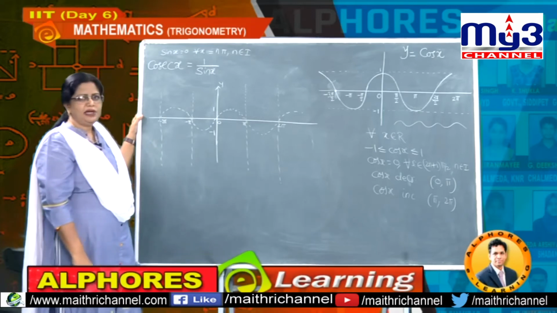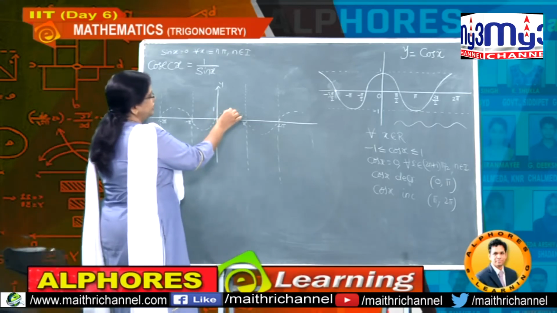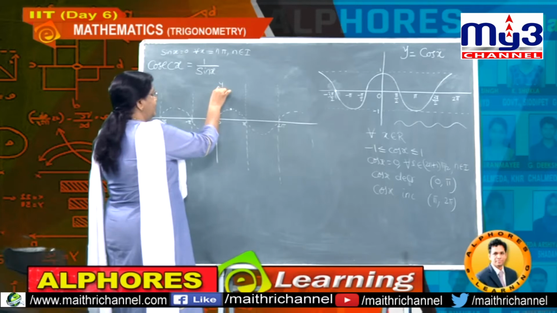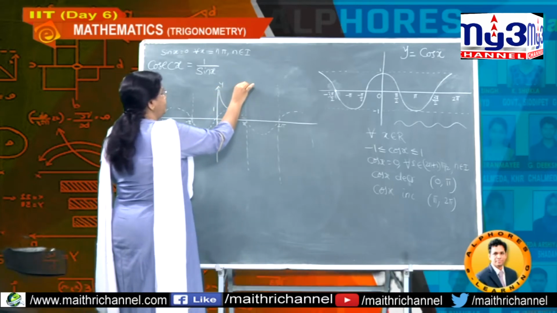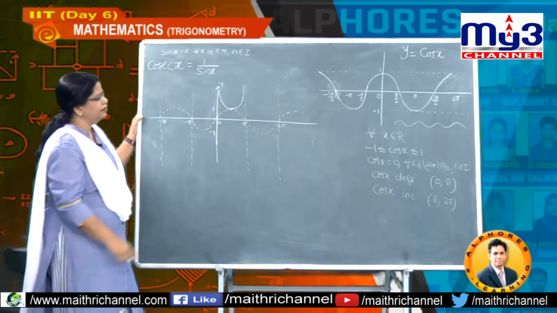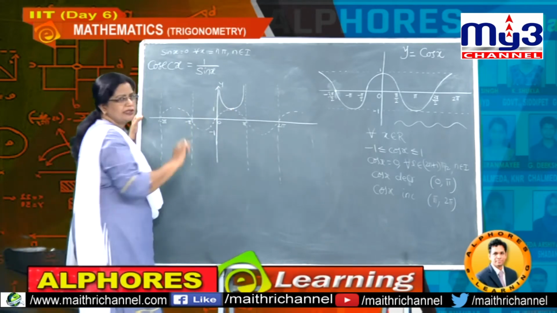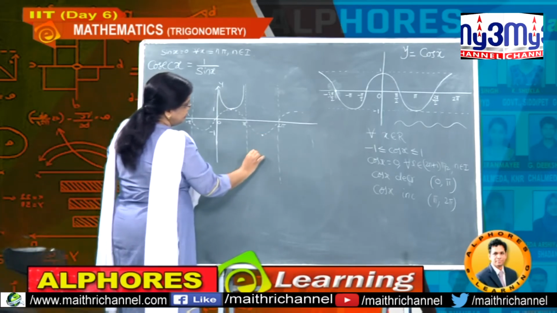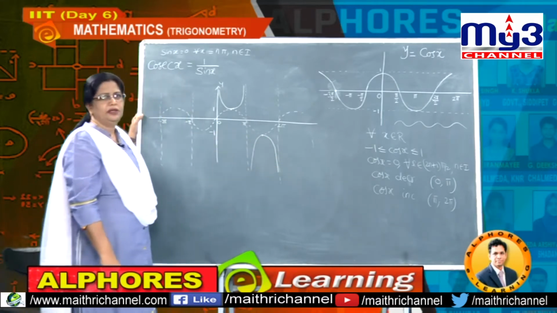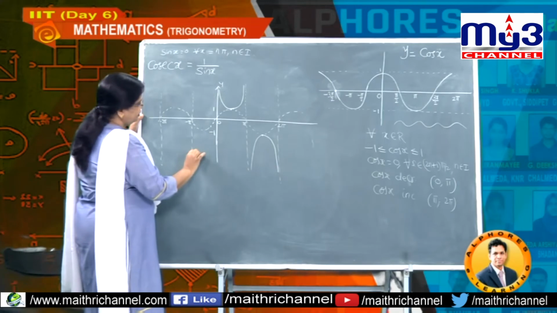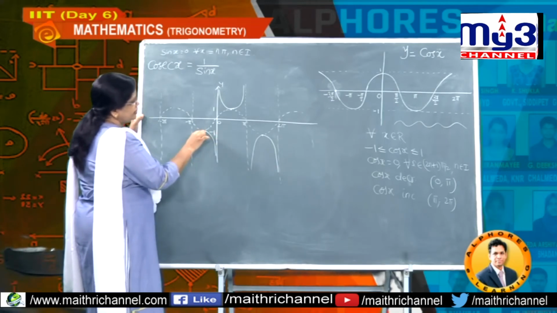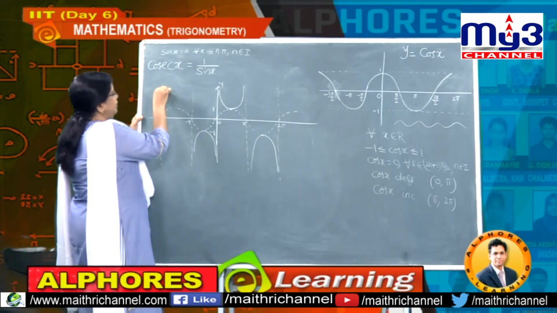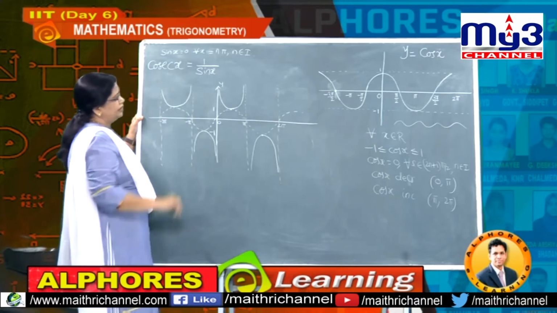Now the easy way of defining this cosecant graph is, this is the maximum point, right? As that is the maximum point, just take a line here in this way. Very easy if you take the help of the sine graph. Understand? Where the maximum is for sine, it is coming as minimum for cosecant. And now here this is the least value. Now I am taking the graph in this way. Okay students. And next one, on this side you draw the graph like this. Wherever the minimum is coming, there the curve has a maximum. Again here the maximum is coming, now you draw this one up like this.